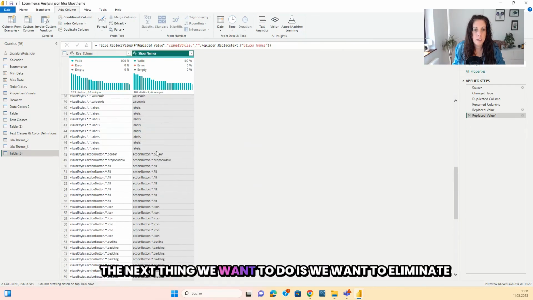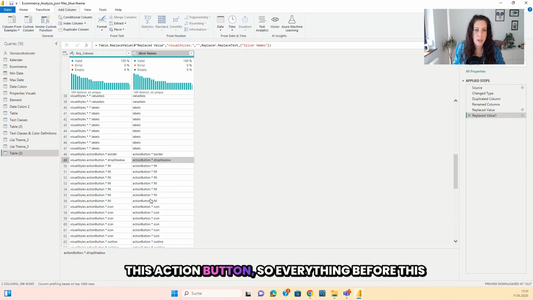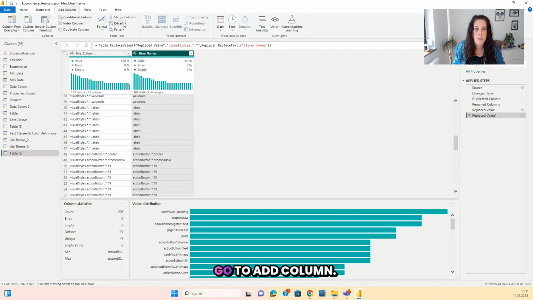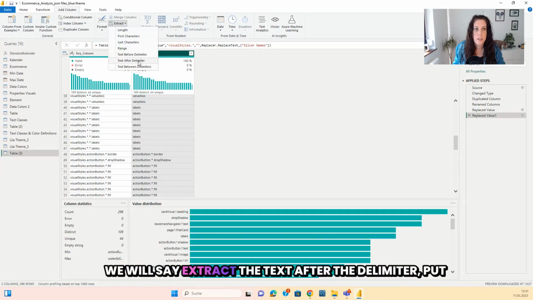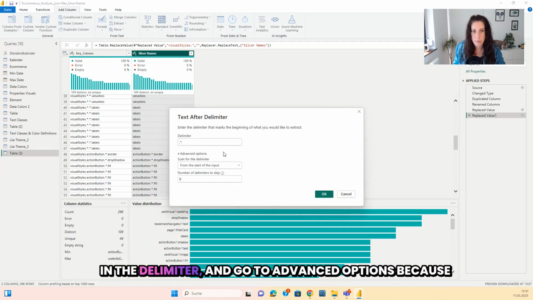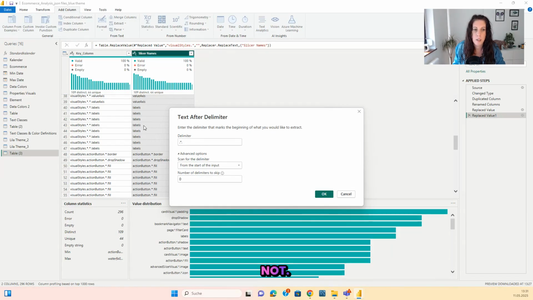The next thing we want to do is eliminate this action button, so everything before this delimiter. To do so, we will copy the dot, the star, the dot, go to add column, and say extract the text after the delimiter, put in the delimiter and go to advanced options, because we also want to keep text where this delimiter is not.